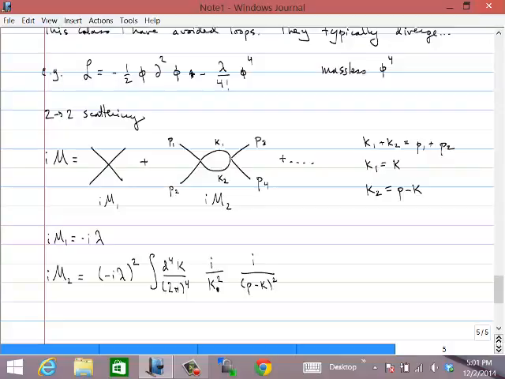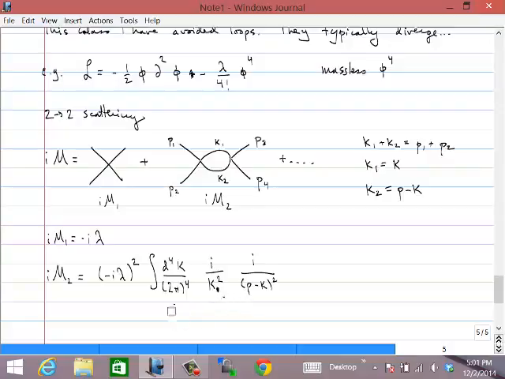And by the way, just as an aside, one of the things that is important to remember is that I could, for example, have used K2 as my integration variable instead of K1. If you stare at this expression for a second, you'll quickly see that you would have gotten the exact same answer. You would just change the integration measure and interchange those two terms. So what variable you choose to parameterize your undetermined momentum isn't actually going to matter at the end of the day.